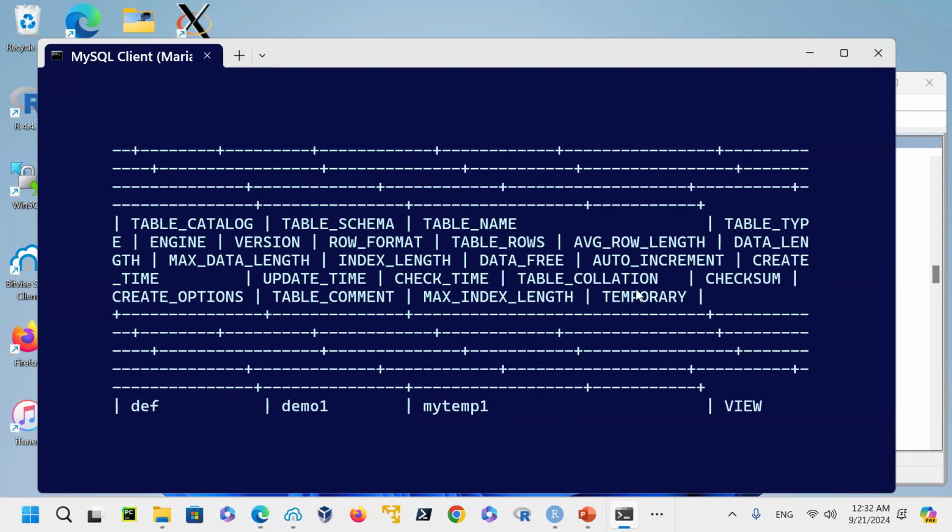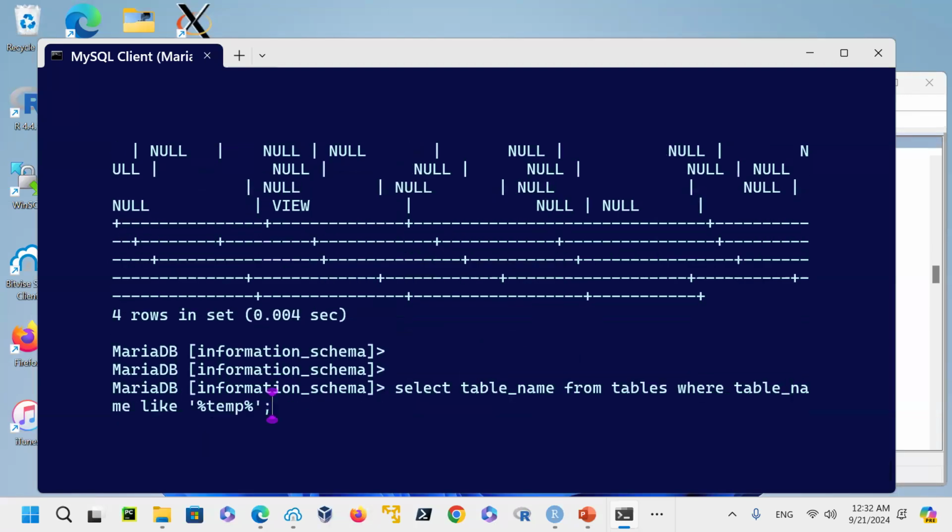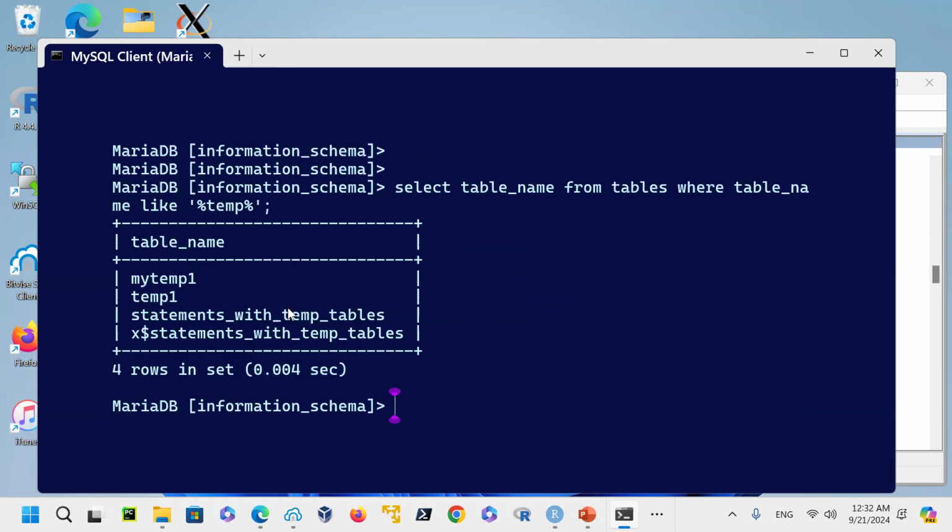So one of them is a view and the other one is a table. You can see also the type of the thing. One of the fields here says what type of table it is, table_type. So I could say select table_name, comma, table_type from that one, and you could see it is giving me the information.